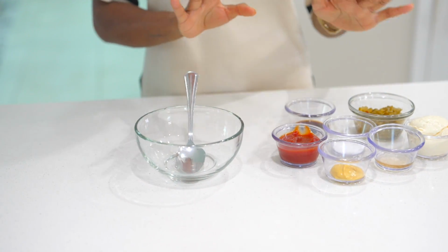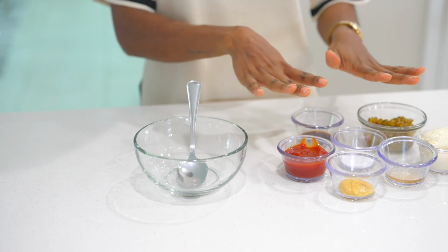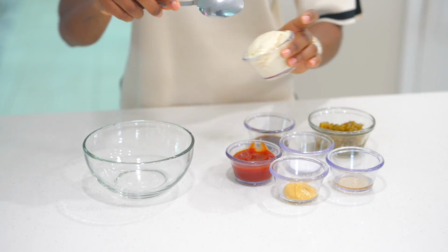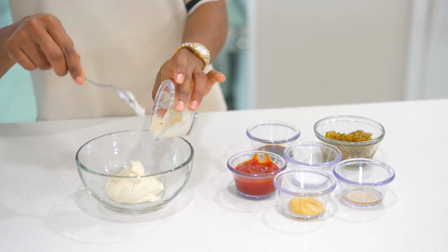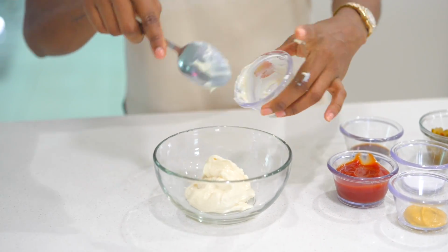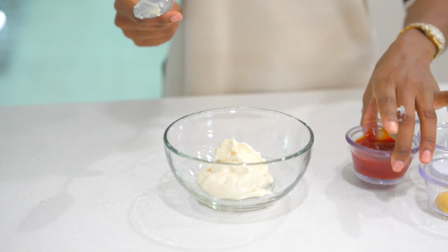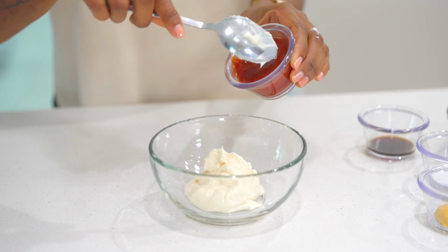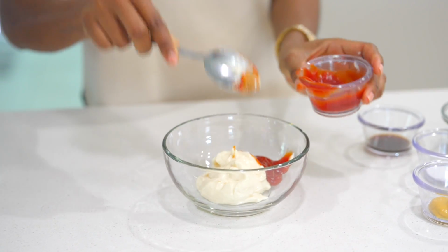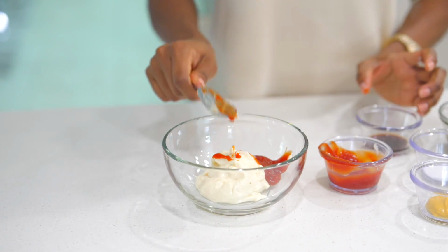We're going to start by making the sauce. So I have all the ingredients here. In a bowl, you are going to combine some mayonnaise. I'll leave all the measurements down below. Also, we're going to add a little bit of ketchup. You want a nice balance of the ketchup. You want more mayo than ketchup.